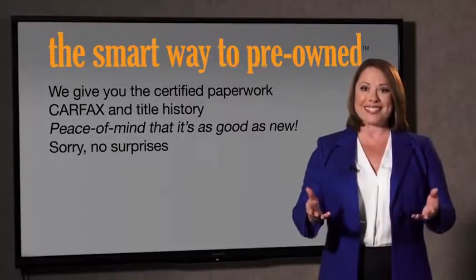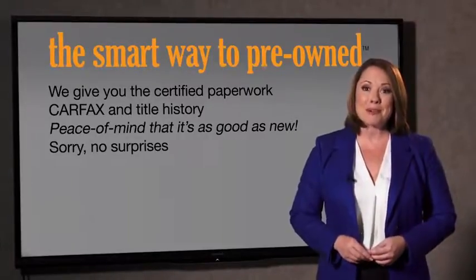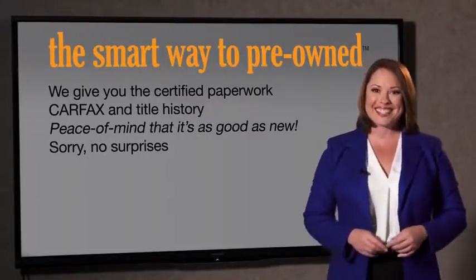If you like surprises, tell your entourage to have a surprise party for you after your purchase with us. We really don't want to skimp on any of those little things that need to be checked out about your certified pre-owned vehicle. We want to make it as good as new, and that's why it's the smarter way to buy your pre-owned vehicle. You know, a buddy on my Facebook page bought a car, it was flooded in Katrina, and had no idea. I've already told them that purchasing a certified vehicle here is the way to go.